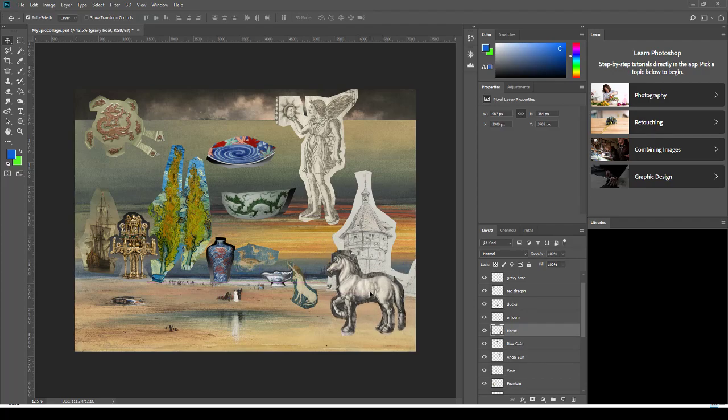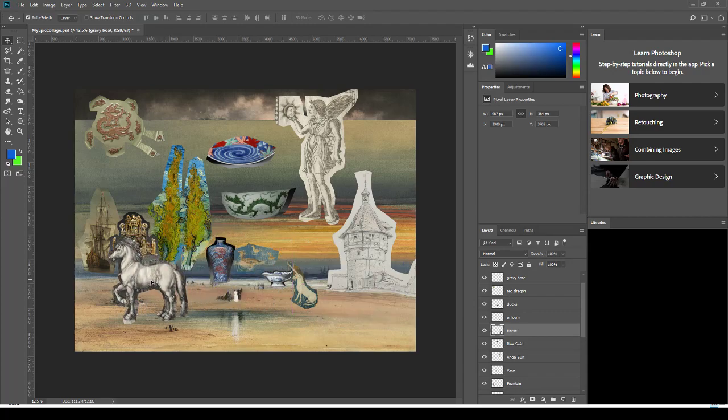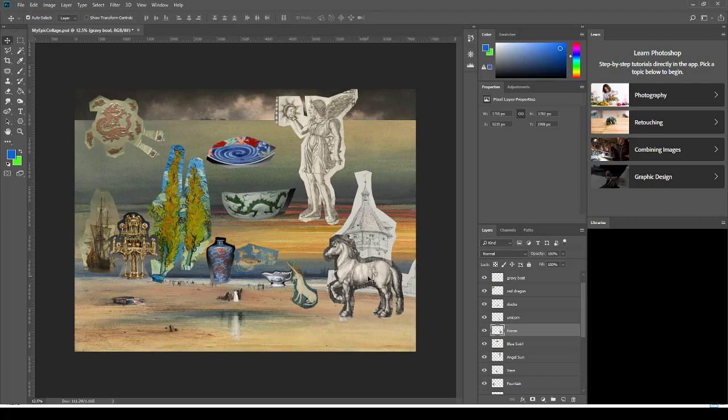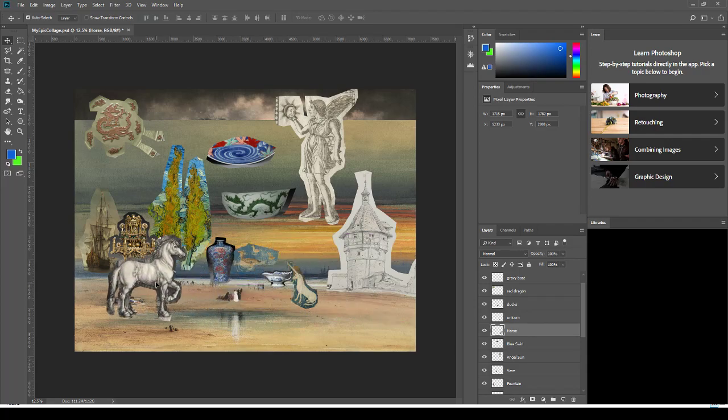Now, let's take a look real fast at my horse. Compositionally, do I want my horse facing this way? Do I want it moving off the screen? So this becomes a big one. Now, if there's no text, and I want everyone to remember, if there's no text, I can take my selected image and I can go to Edit, Transform, Flip Horizontal. And now he's facing the other direction. Yay, composition. Now, remember, it's Edit, Transform. It is not Image Rotation. If you do Image Rotation, that's the whole canvas and then I'll screw everything up.